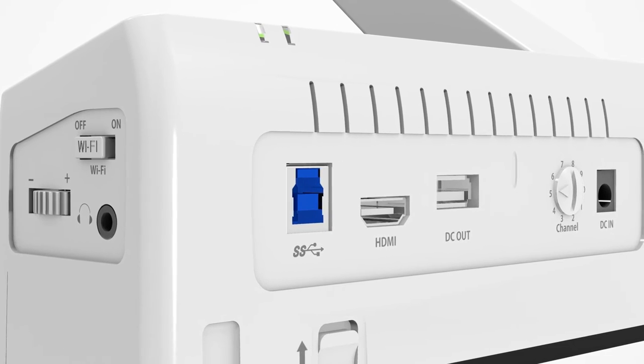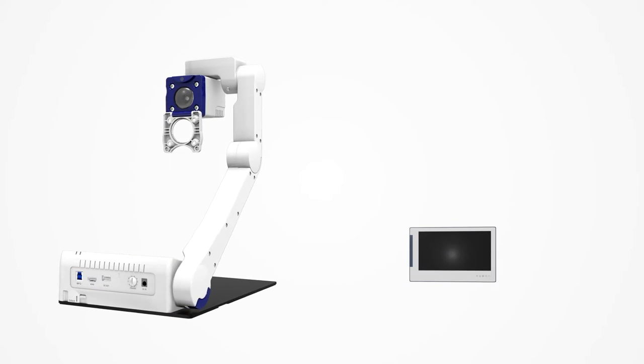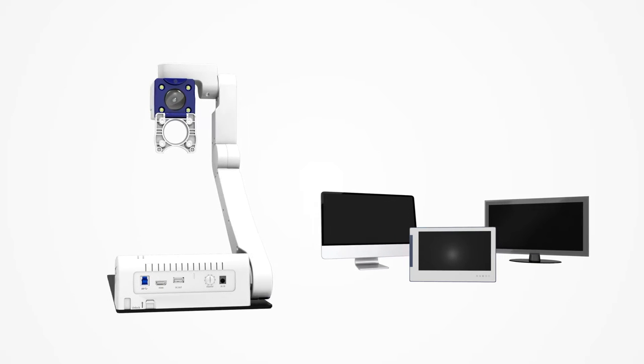E-Bot is also compatible with portable and desktop monitors, as well as TVs via DVI or HDMI, making it easy to use E-Bot Advance in many locations and environments.